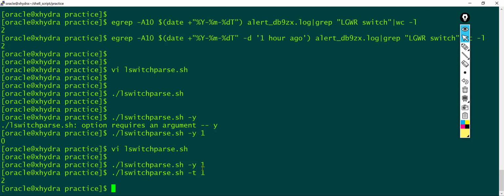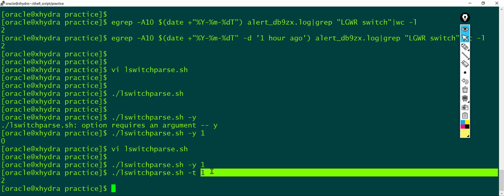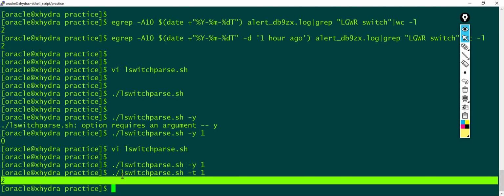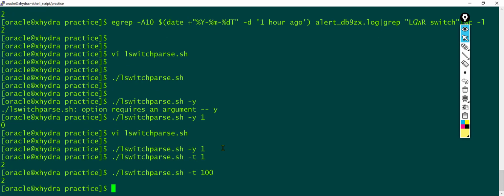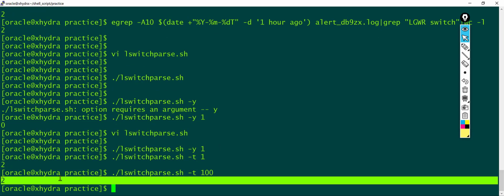Yeah, so when I give the argument as 1, here you can give any number. Okay, the thing is you need to give some argument over here, that's it. So if you give any number, you will get the number of log switch results. Even if I give 100, I will get only 2 as the number of log switches.